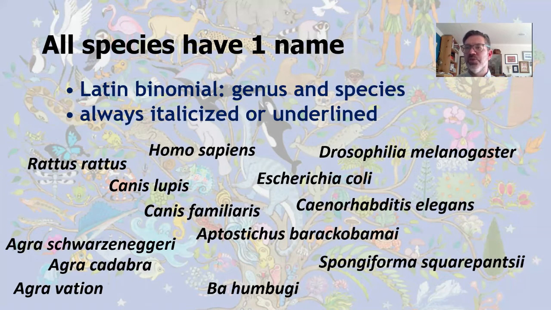Linnaeus' system was a major improvement, not only because his classification was more refined, but because he decided that each species or kind of organism deserved a single Latin name. In fact, it was a binomial, a genus and a species, always italicized or underlined by convention with capitalized genus. Each species is defined by a specimen that was examined by the namer. Humans were called Homo sapiens, and Linnaeus described us by examining himself.